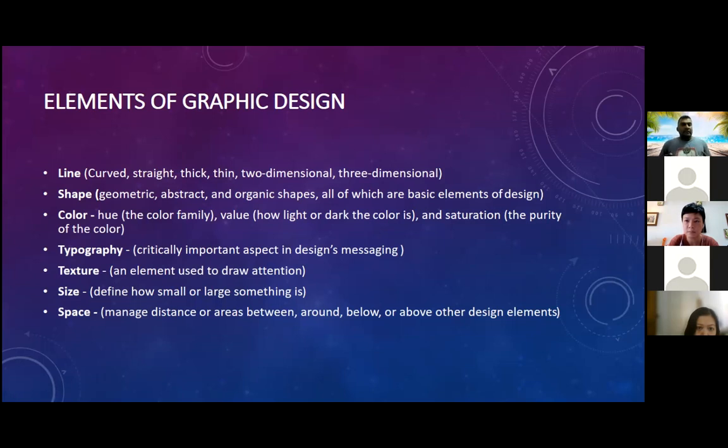When you get this kind of chance, the first thing you have to take into consideration is the color. What is their corporate color? What is their identity? Each company has its own identity, that is their color, their brand.